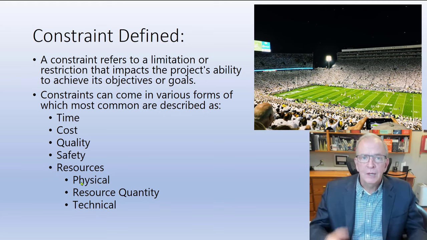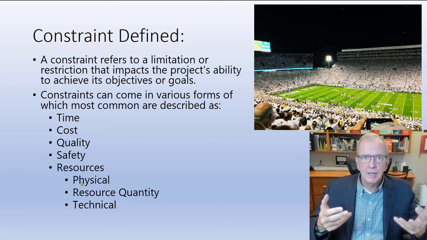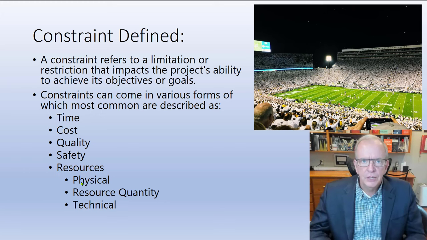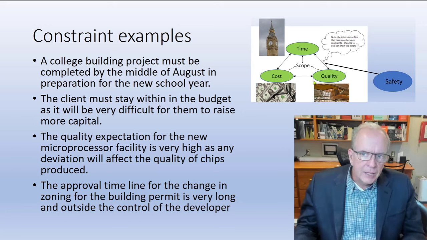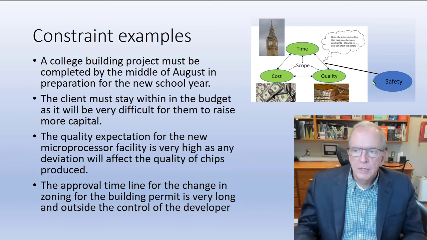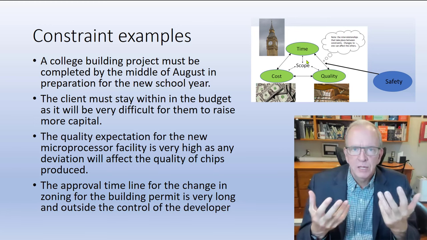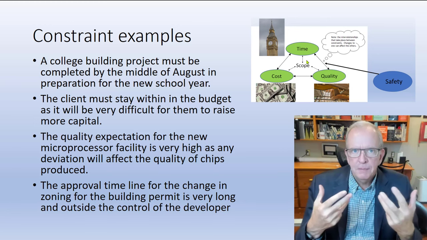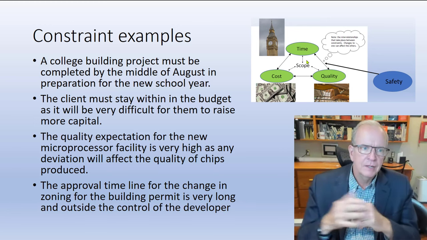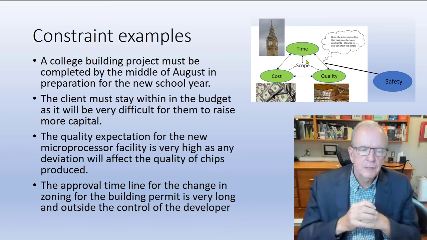Trying to understand what your constraints are is critical. That time, cost, quality, scope interaction — scope is what we've got to do, and we're constrained by time, cost, and quality. If we fall behind on time, our costs tend to go up and our quality tends to go down. We might run into accidents. There are interrelationships that take place as a result of constraints, and if we push those constraints without really thinking about them, there are going to be negative side effects — and a negative side effect is typically a bottleneck.